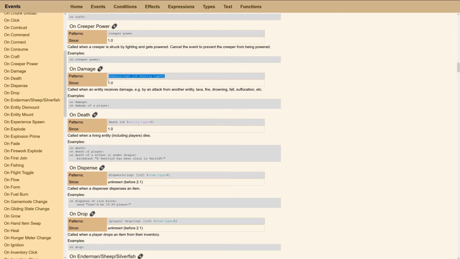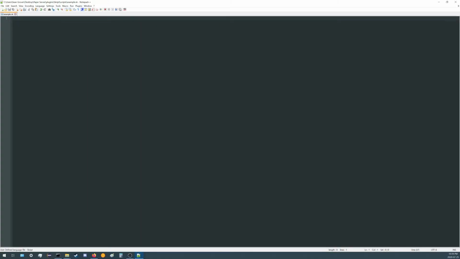So the first thing we're going to do is copy this syntax and bring it into our Notepad++. So with events, they all start with the word on. When on something happening. So we're going to paste our syntax.